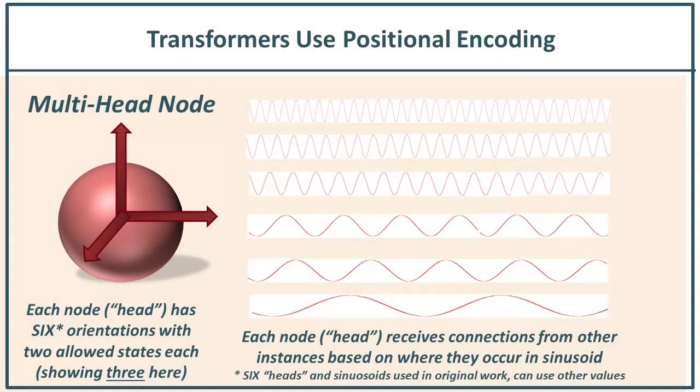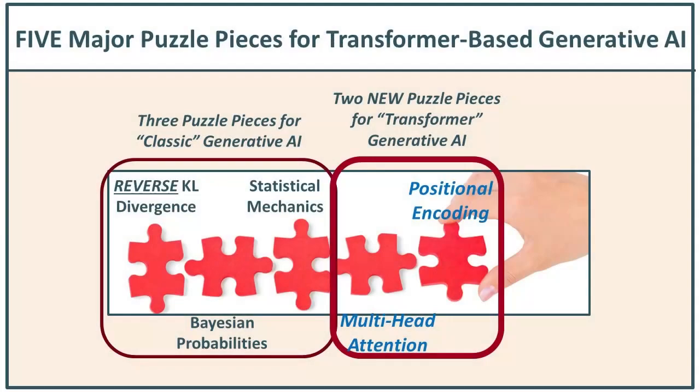So there are significant evolutionary steps when we move from basic generative AI to the more advanced transformer-based generative AI that is so popular today. You don't necessarily see the reliance on those three foundational elements when you look at most of the literature on transformers — including the originating paper, which was a conference paper and necessarily brief. I've got links to some very good resources in the description box below. You'll see the connection and flow-through from the original generative AI work to transformers as a form of generative AI that includes significant new innovations.